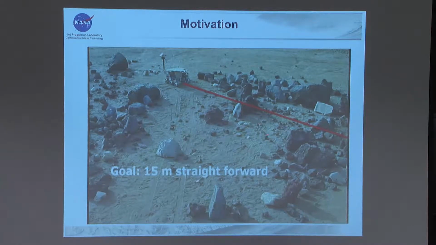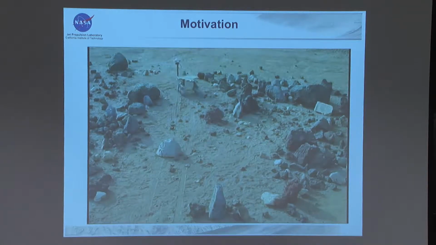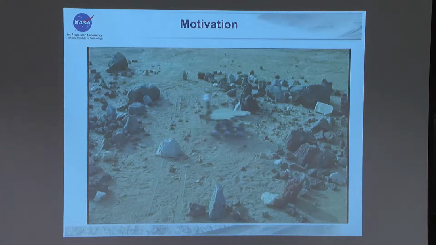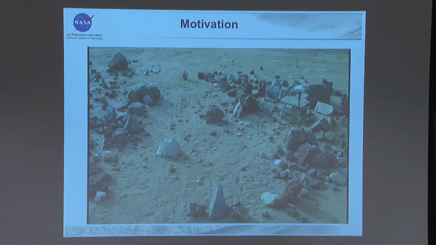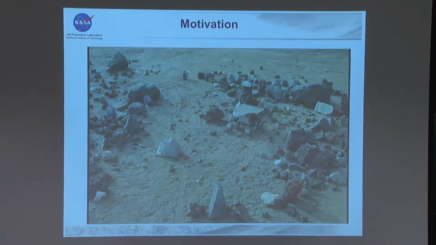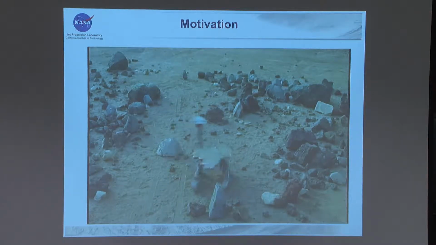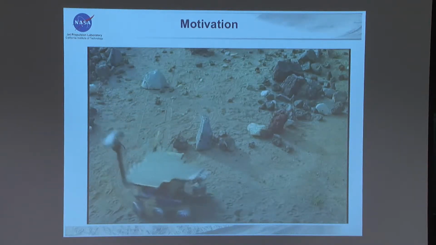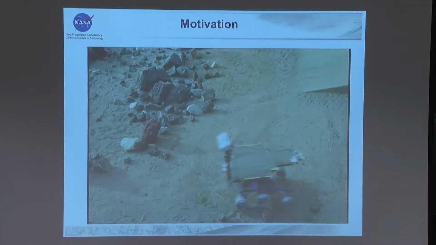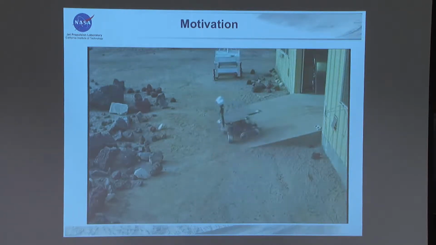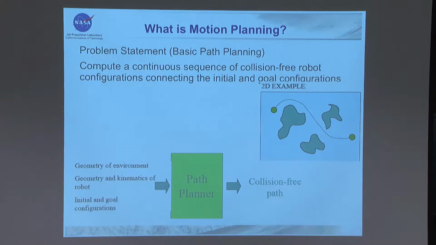At NASA, we mainly work on platforms that are called rovers. We have our own challenges. For example, in our setting, we don't have roads, we don't have lanes, so the terrain is rough. So most of the time, you try to interpret the terrain and understand where you can drive, and you also have very limited perception, like this camera, that cannot look very far away. And usually you have very limited memory and limited computation power, and you try to do your best with your own hardware. So we can state the motion planning problem as follows.